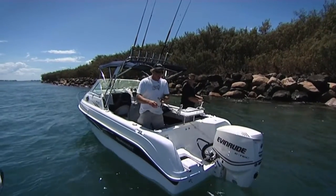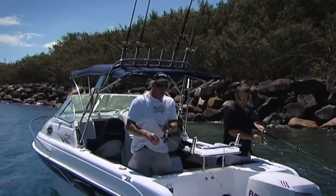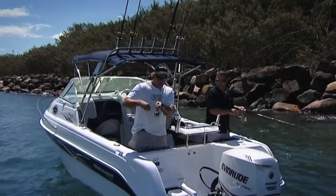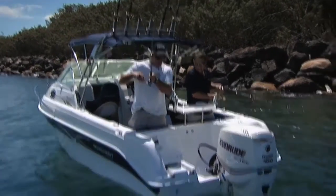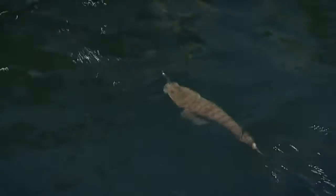We're out in the Gold Coast Seaway having a bit of a jig with some soft plastics, and Wazza, I can't believe how quiet this motor is. Hang on, fish on! What do we got here? Got there, oh, I think we might have a little flatty on there. There we go, yeah, he's a nice little flatty, probably just over legal.